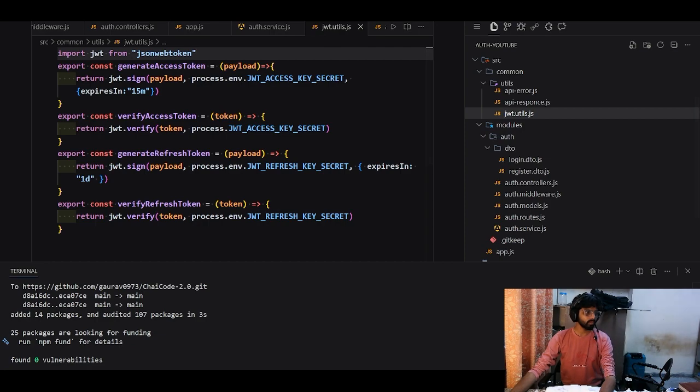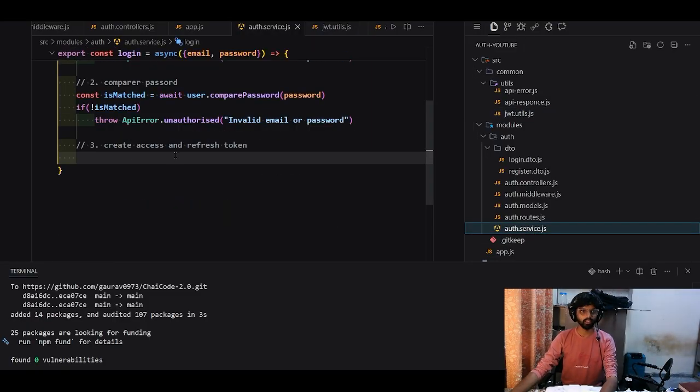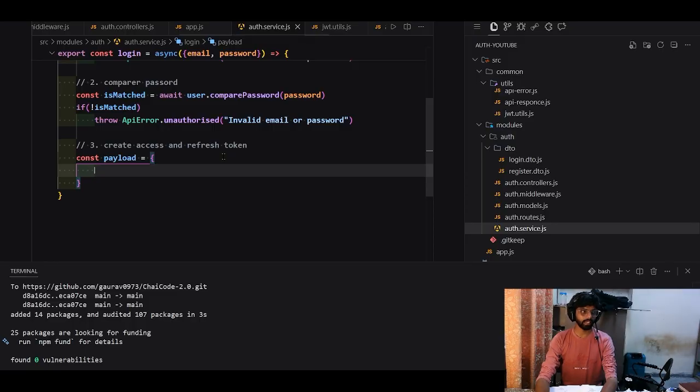Now we have to basically generate these. So come in the service, generate this service. So let's first be in the same page and send the data. What are the data that we are going to send in the payload?